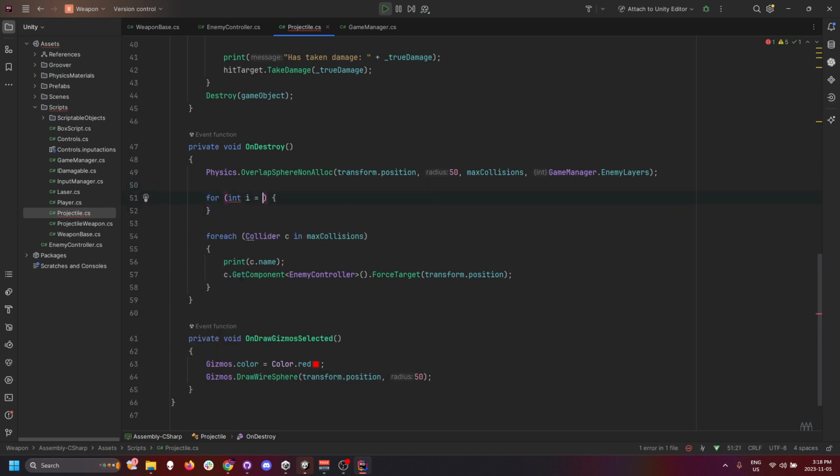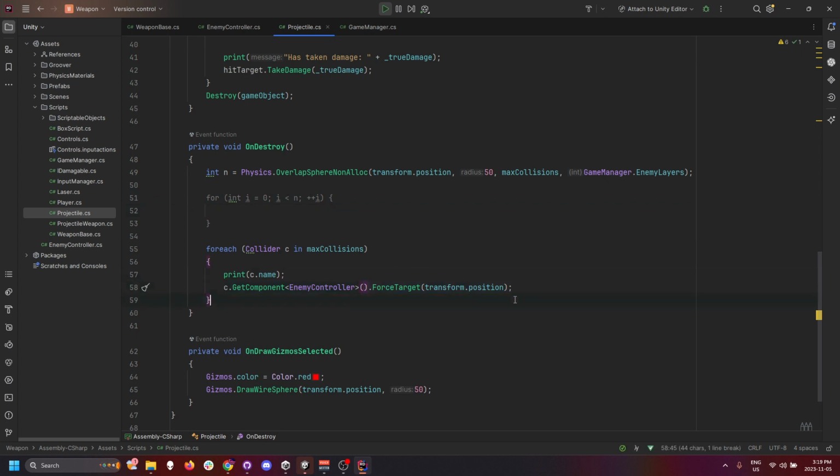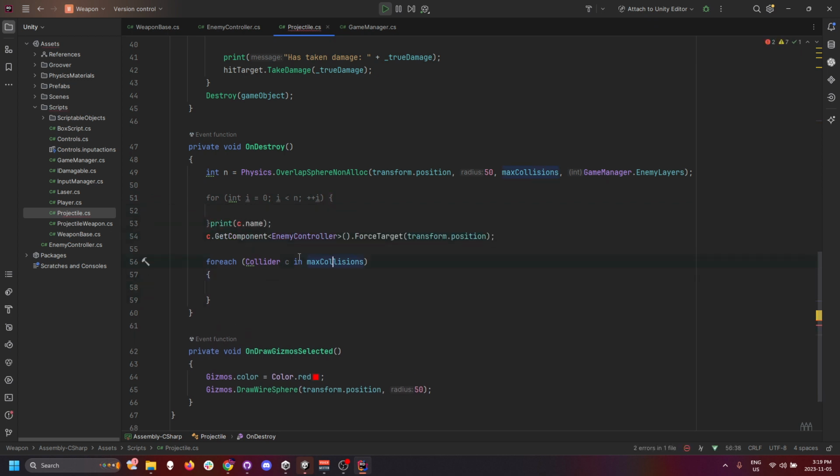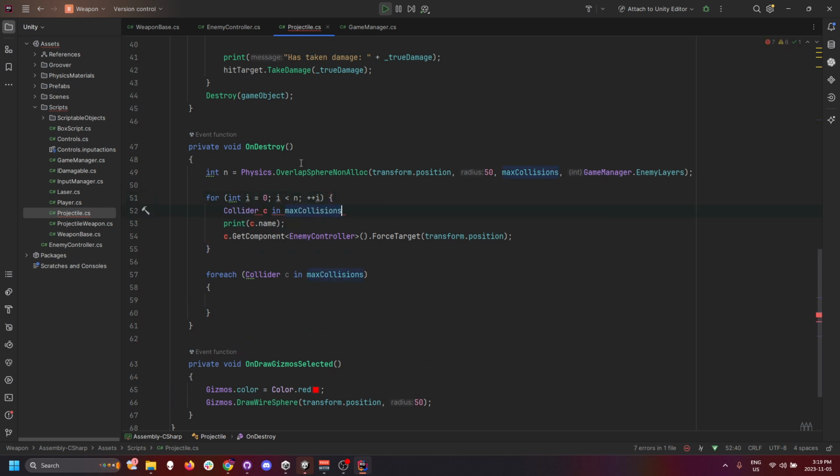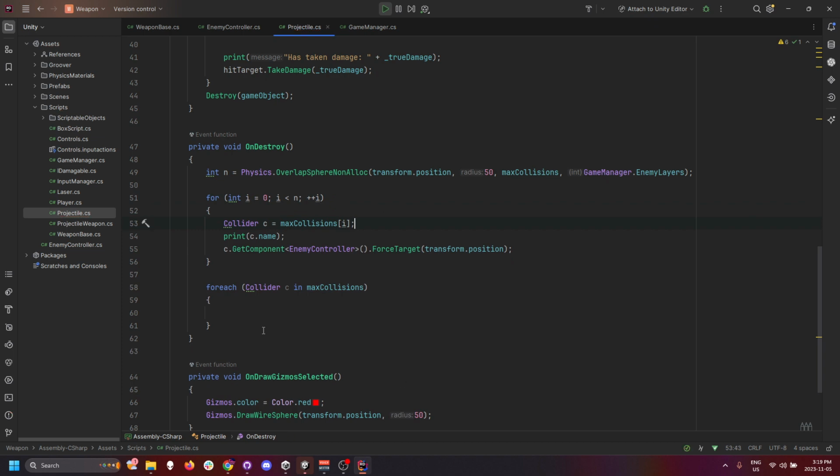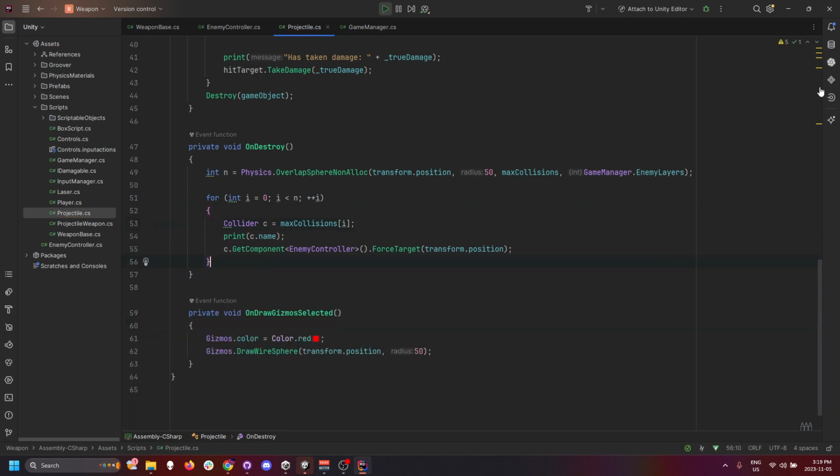Okay, we're going to say for int i equals 0, i is less than n, and then i plus plus, and in here we do this, and we're going to say max collisions, or let's just say C. Just copy this bit because we're lazy. Equals max collisions at the index of i. There you go. So we just made it into a for loop instead of a for each.